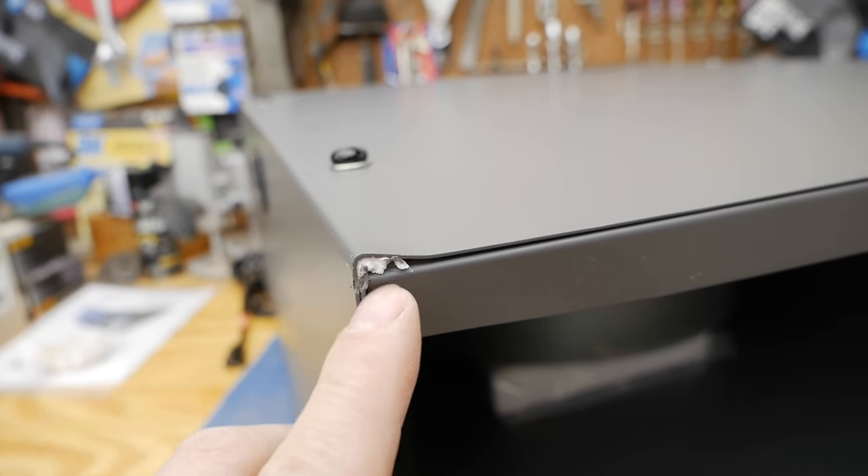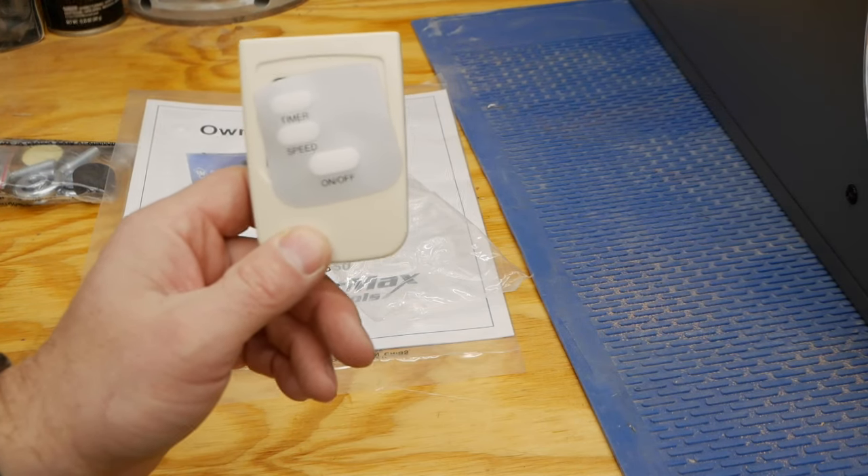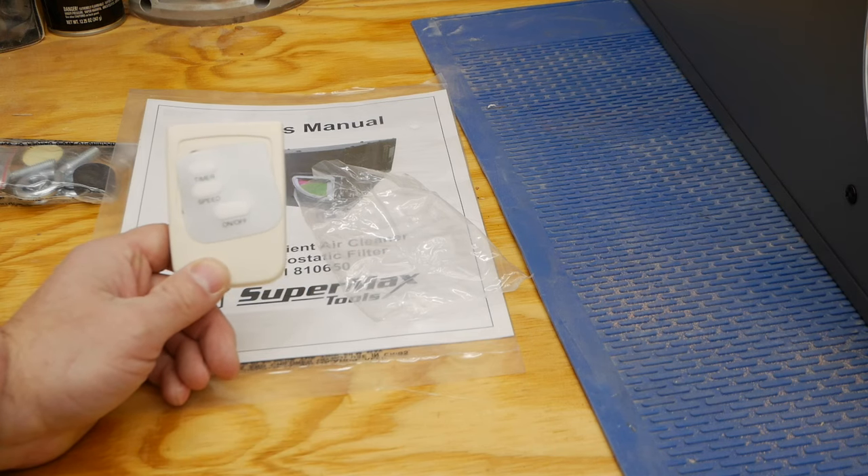The unit out of the box had what I would characterize as a fair amount of damage. There were a number of screws that were scratched near the edge. There was a part where the filter attaches that was actually bent — it was pushed into the styrofoam so far that there was actually styrofoam stuck into the unit. It doesn't seem to affect operation, but for a brand-new unit straight from the manufacturer, having any scratches, dings, or damage whatsoever is relatively unacceptable. On top of that, the sticker on the remote was completely cockeyed — off by almost an entire inch. It just represents a dramatic lack of quality control, very unacceptable and very disappointing for Supermax.